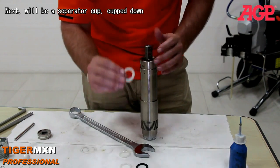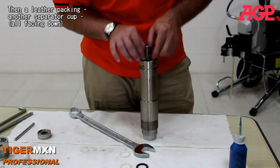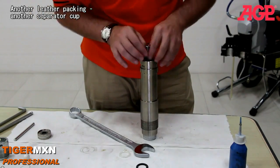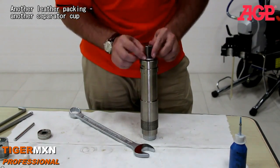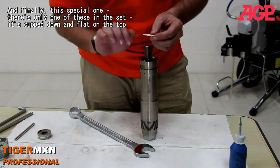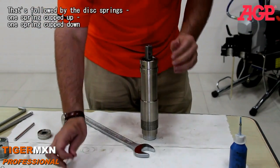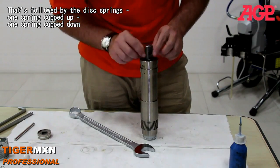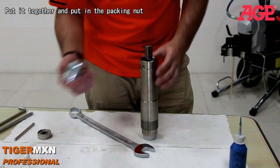Next will be a separator cup, then a leather packing, another separator cup, all facing down. Another leather packing, another separator cup, and finally this special one. There's only one of these in the set, and it's cupped down and flat on the top. And these will be followed by the springs. Remember, one spring like this, one spring like this. We put it all together, and then we put in our packing nut.